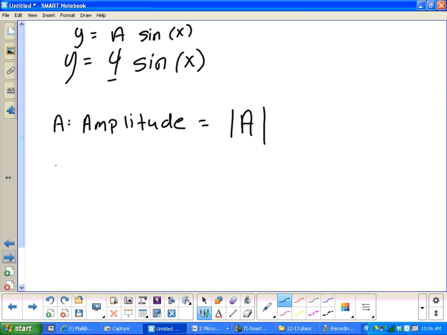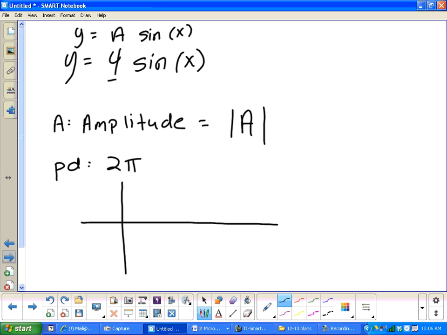Now, we're going to write this always next, the period. For right now, all you need to know is that every period for right now is 2 pi. Okay, just go with it. I'll show you how we change up the period in just a little bit. Now, let's graph this one.